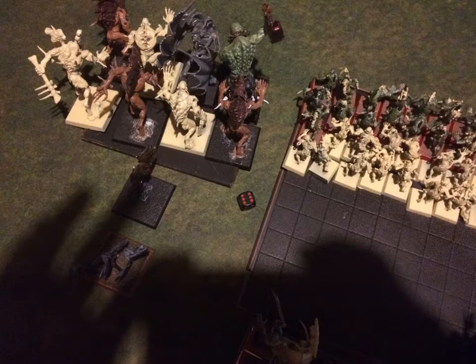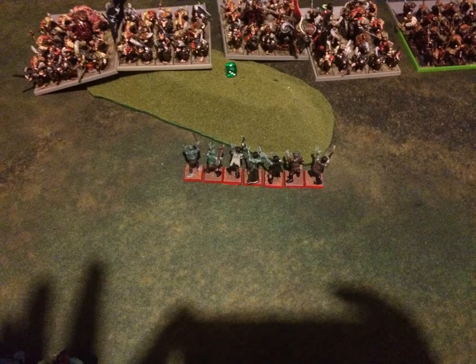And then I raise back 6 ghouls in my magic phase, so that was nice. And I also get off a chaff unit of zombies by raising the dead right here. Just so he can't get multi-charges in or anything like that. It gives me some options.